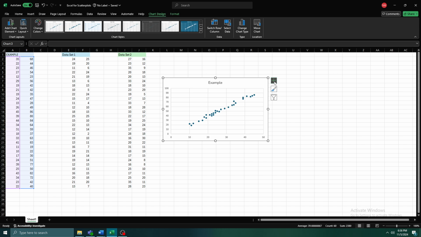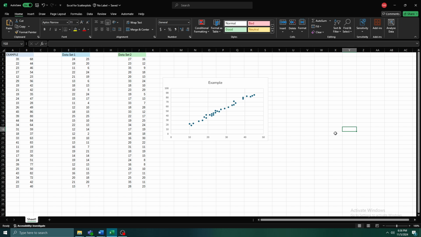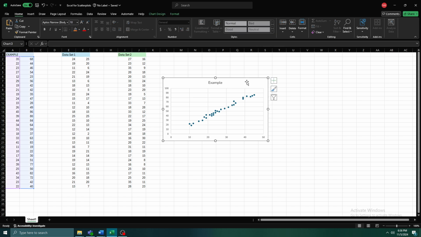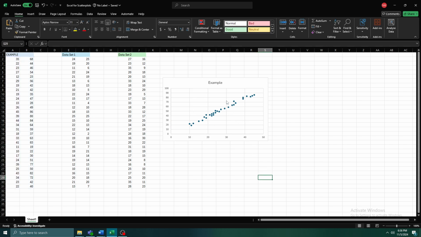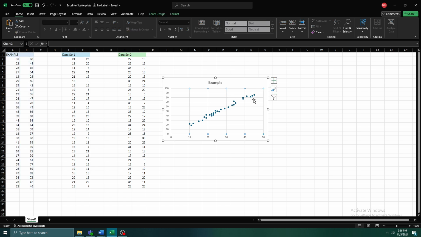Okay, and then I want you to click this chart element. So it looks like a little plus sign off to the right, right? So in case you accidentally click off, right, maybe you're like, oh no, where did the plus sign go? Click the chart again. Click anywhere on the chart and you see that these tools show up. I'm going to click the plus sign.